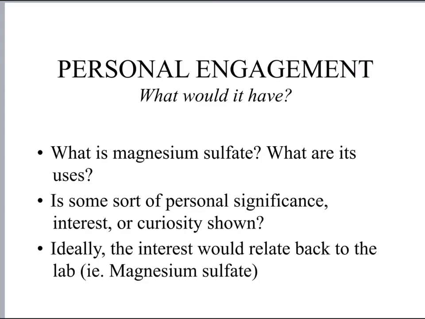For personal engagement, it does not necessarily have to be its own section. Some common places that I find personal engagement are in the background section and in the evaluation section, particularly the second block of the little table where you're talking about the method and your choices. For example, choosing the glass evaporating dish over the ceramic evaporating dish, or adjusting your heating time in order to slow it down as you approach constant mass or in response to signs of burning. Things like that would show a personal investment in the lab.